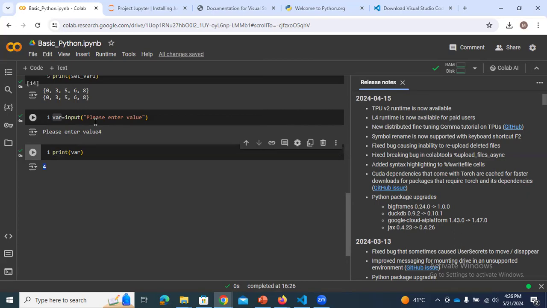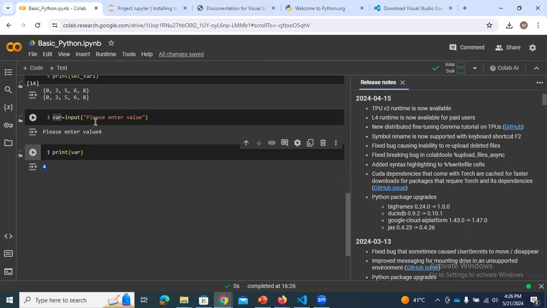Okay, let me just recap what we have learned so far. First, I told you about the basic variables like integer, float, Boolean, and then we have lists as well in Python, and dictionaries, sets, and then there is the input function, which is used to take the input from the user.